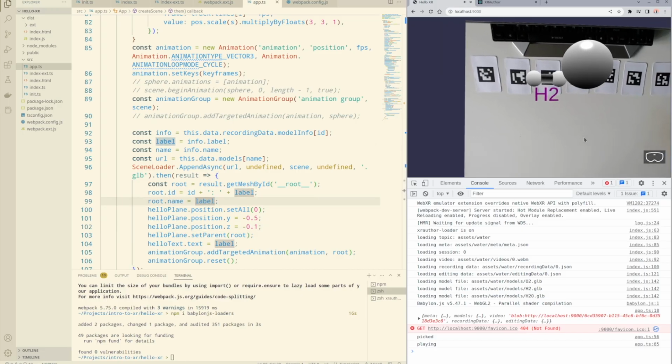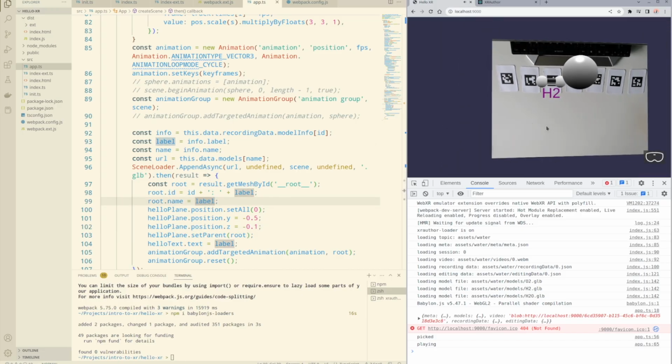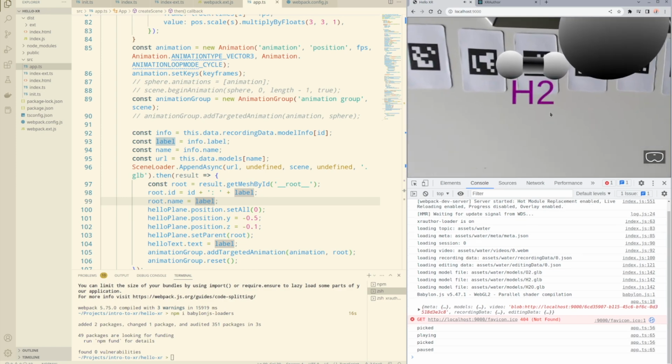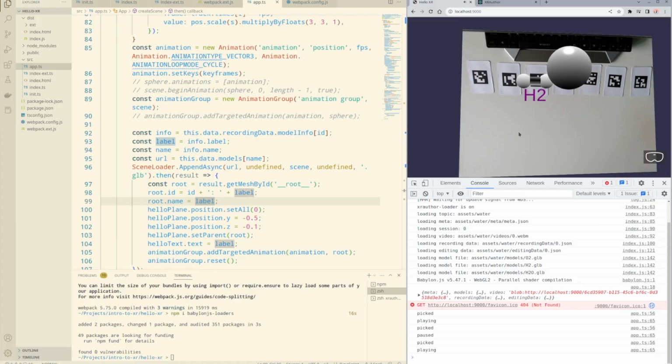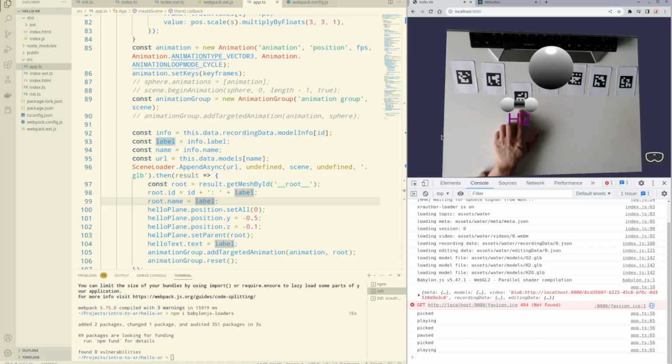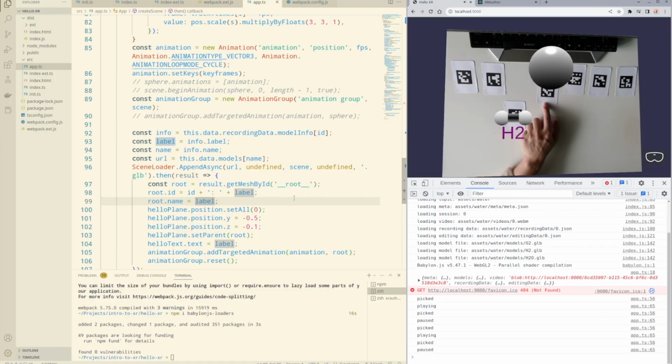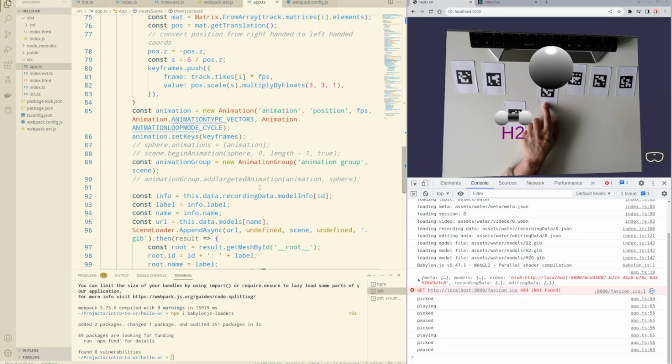Okay, so the label should move with the model. All right, all works.